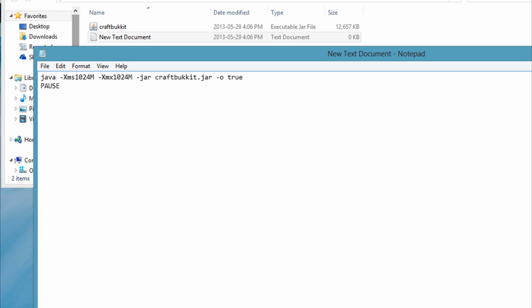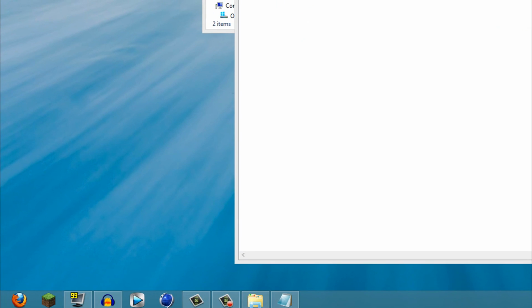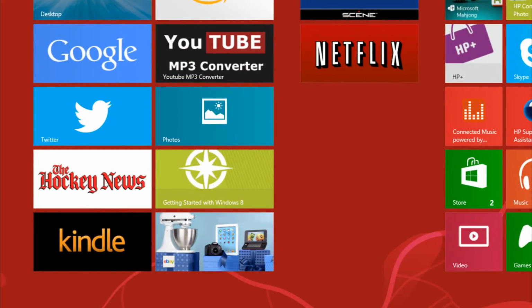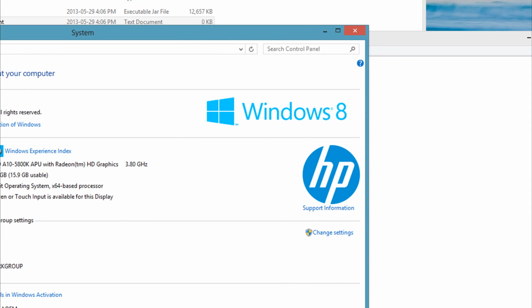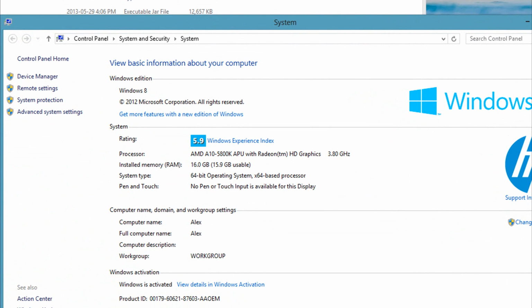If you want to find out how much RAM you have, you should know this already, but for the less smart people, go down to your start menu. It's a pain in the butt to get on Windows 8, so I'm just going to hit the start button. Now you're going to want to go over to My Computer. I have it just pinned to my start, and then you're going to right click on My Computer and then click properties. And then it has all your information right here.